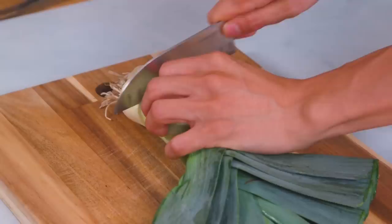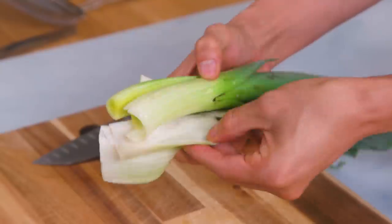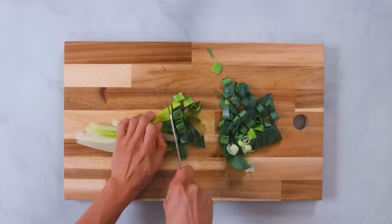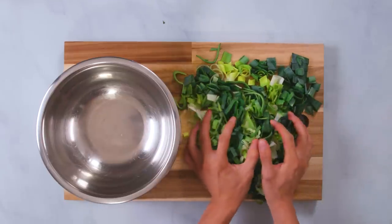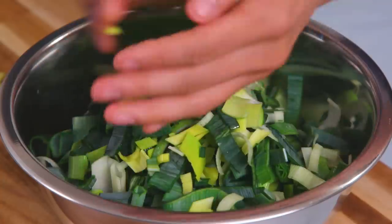Begin by chopping up your leeks and opening them up. Make sure to clean up the insides thoroughly as well, because lots of dirt can get trapped inside. Slice up your leeks in semi-large chunks and set aside. A leek is basically a very large green onion, but the larger it is, the less intense the flavor. So it may look like a lot, but it's all gonna add up nicely in the end.